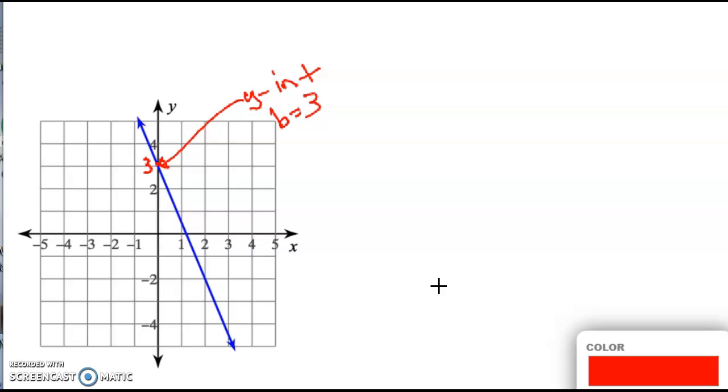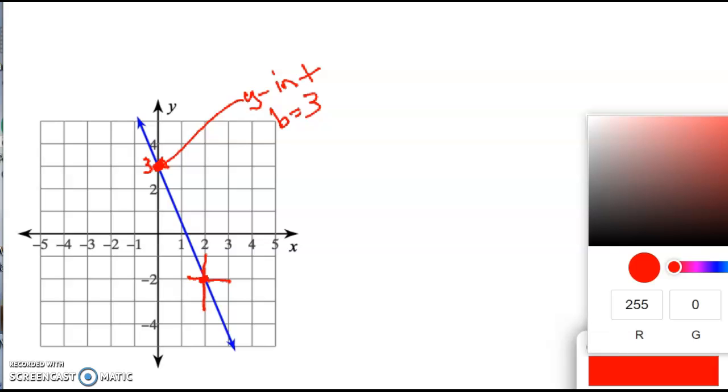Okay, so we figured out b, but we also need to figure out the slope. What is slope? To do that from the graph, we need to find 2 points where the graph crosses the vertical line and the horizontal line exactly. So when I look through the graph, okay, this is no good. This is just horizontal only. This one is a good one, so I'm going to choose this point. This is no good, this is a horizontal line only. This is just a vertical line only. This is just a horizontal line. This is crossing both the vertical line and the horizontal line exactly, so this is a good one.